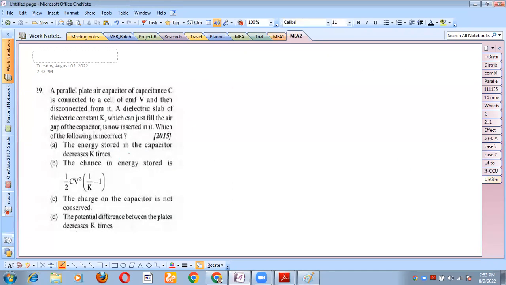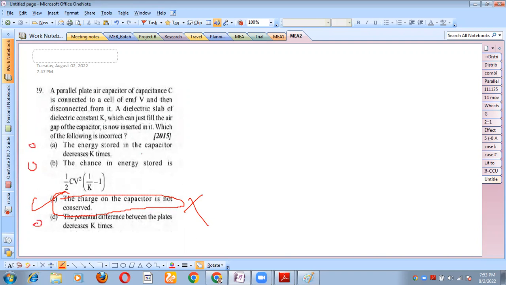So if you see the question, we have to find the incorrect one. So directly we can say that the charge on capacitance not, this is not correct. So this is your right answer. No need to study other options. If you try to solve it instantly, just see option C. It is not correct, so our correct answer is C. No need to go through options A, B, and D.